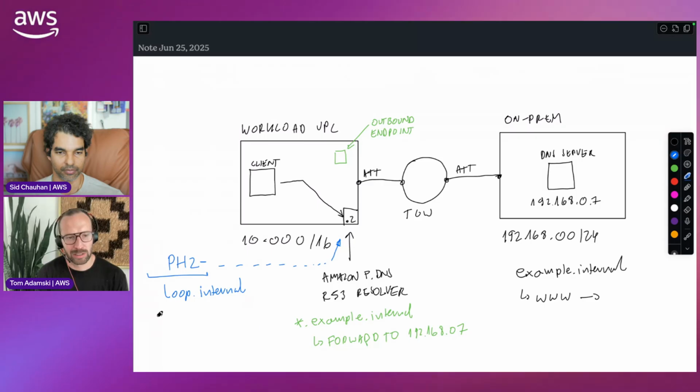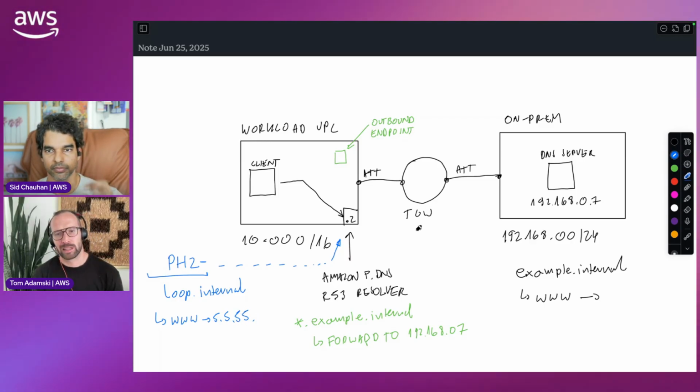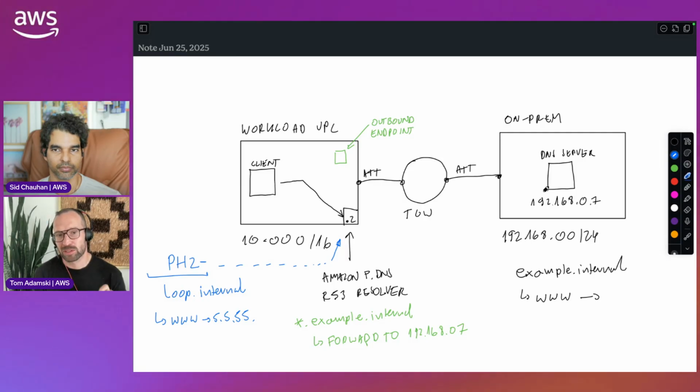Then we'll put some records in there, maybe again www, and we'll make that 555. And then what we will want to do is allow somehow the DNS server in the on-premise environment to be able to send a query and get an answer for this internal-only private hosted zone that only this workload VPC can see.